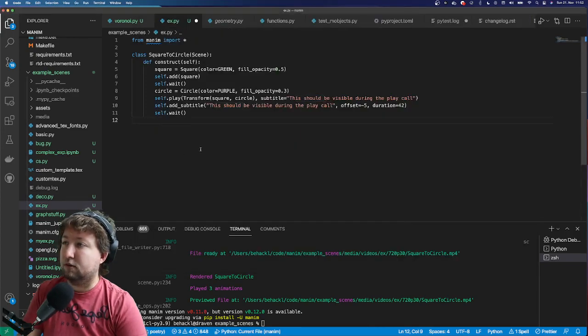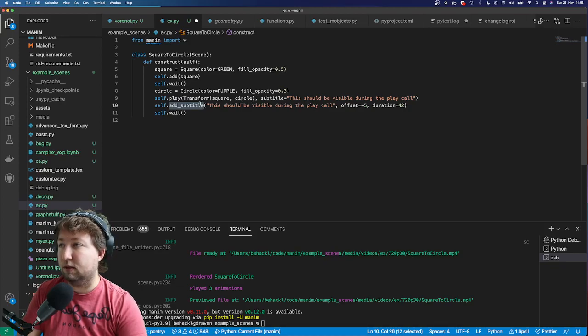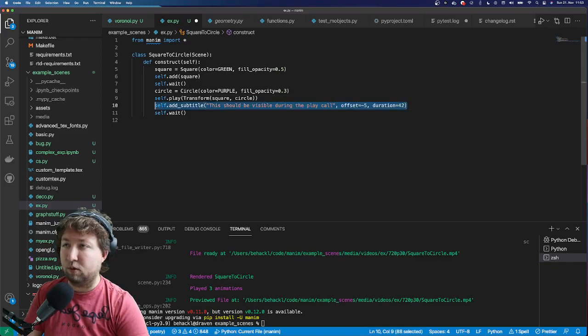Yeah, so I think I'll just do that. I will start by implementing this add subtitle thing to the scene itself, where you can set the duration and the offset for the start. And then I'll add some syntactic sugar to the play call so that you can do this easily within one play call. So practically, if I want to use this in the simplest way I'm going to implement it now, it would probably be something like this.